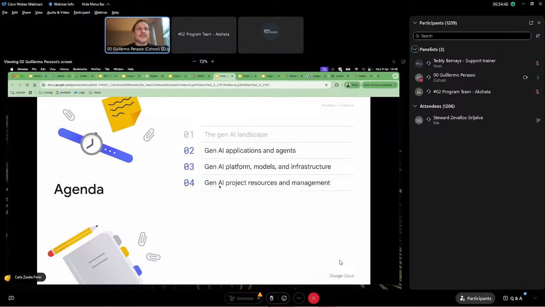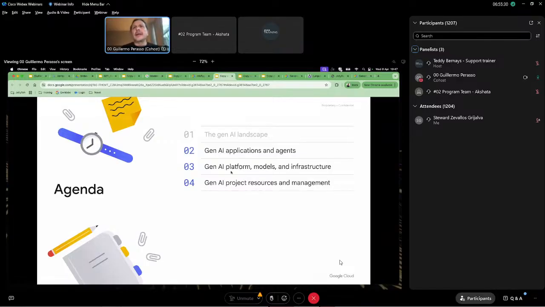So now the rest of the section here is divided in these layers. We're going to start overviewing applications and agents as an overview. With GenAI platform, models, and infrastructure, we're going to go more in detail, but applications and agents, we're going to just introduce these two layers because again, tomorrow we have two dedicated modules on building GenAI applications and agents, and not only building, operating them. I would say that probably the most important part is not the design and development, but especially the operations, maintenance, running them in production, right?